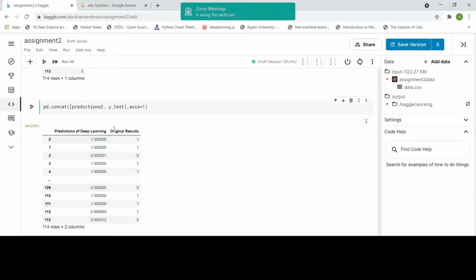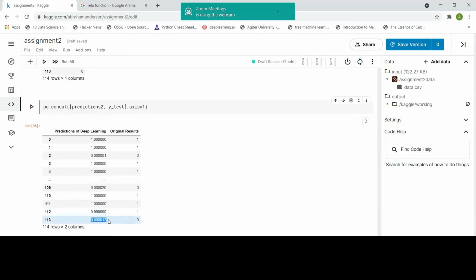As you can see, we can easily compare the results of the predictions of the deep learning and the original result. This column on the right side represents the original data we don't know beforehand, and this is the result of the machine learning algorithm. So for example, in row 112, if someone has these features, the algorithm will predict very close to 1, because it's a sigmoid function. The sigmoid function results in values between 0 and 1. So we can easily say that it is 1.